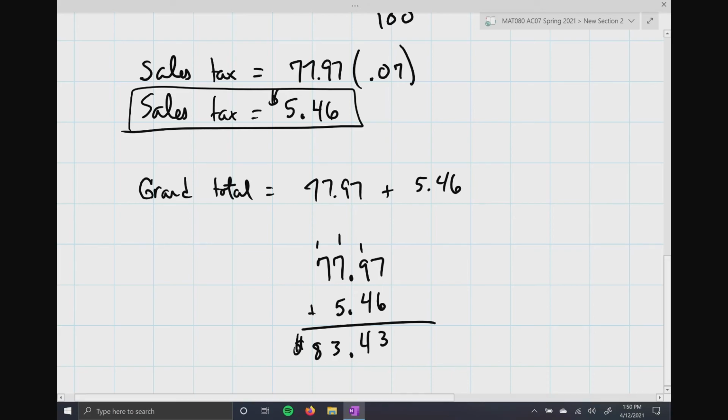How are we looking so far? Pretty good? Now, the one thing you got to be careful with is I can switch things up on you. I can say, here's the amount of sales tax. Here's the grand total. How much was the subtotal? Like, I could do things like that. Okay, so make sure that you have these formulas off to the right hand side somewhere. Okay. All right. Now let me give you one to do.